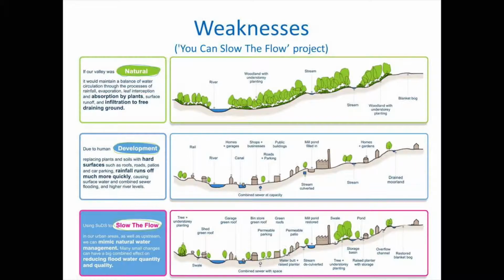And one of the problems is that it's not about preventing your own property from flooding, so you need people upstream of the flooding to understand that it's them that needs to take action. And unfortunately, the motivation of even the most dedicated and caring of neighbours will dwindle even more quickly than that of flood victims following flood events.